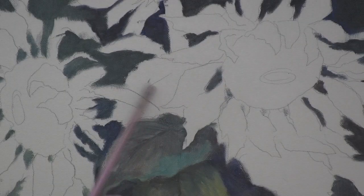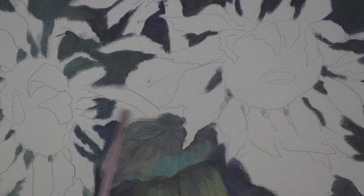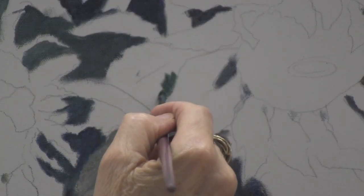After you get this leaf done, then there's this little area that's kind of right in here, and that's going to be a piece of a leaf. It's hard to tell that it's a leaf other than just the color. So we'll start with kind of a dark green, blue-green. Okay, make sure I'm getting on the leaf and not the petals.